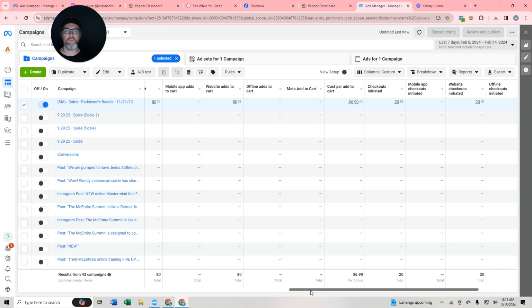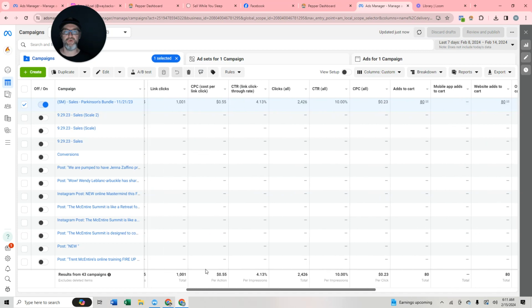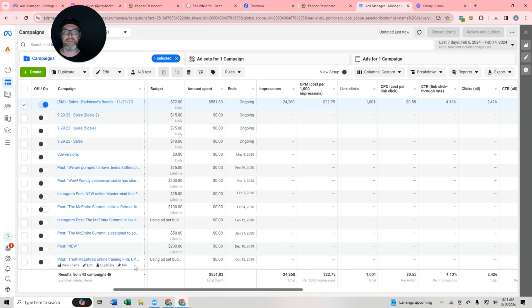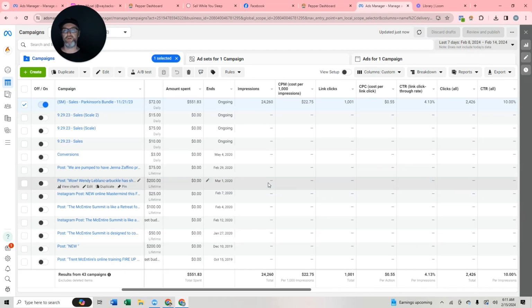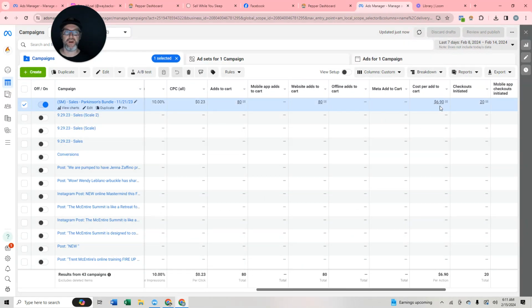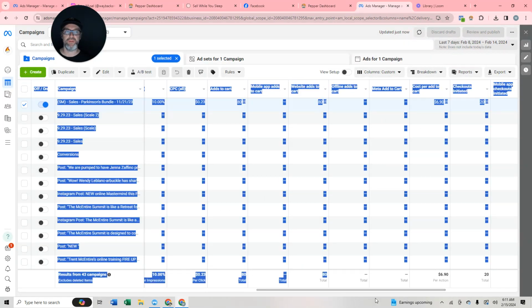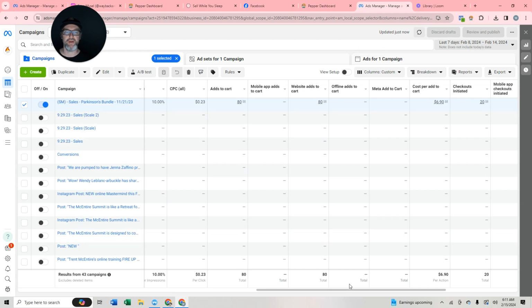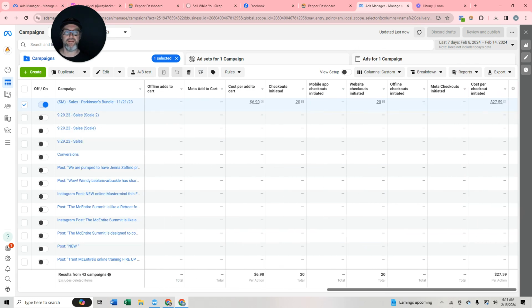Now, one of the things people rush into headlong is they go, oh my God, I got to fix my ads. Well, in this case, I don't think the ads are actually the issue. They're driving a pretty decent cost per ad to cart, but you can see this number here should be at least double. And if it's double and he's hitting even 50%, he's got 7 more sales, and this looks a lot different.